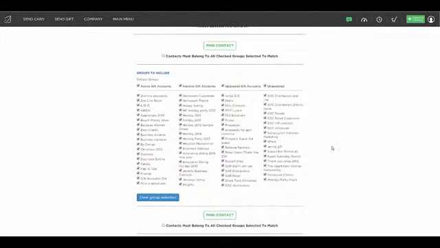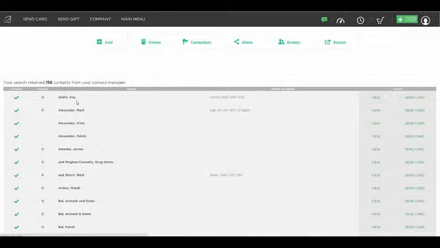And if you would like to pull up, let's say, a specific group of people, you simply click on Clear Group Selection. And let's say we want to pull up everybody in one particular group. You just check it off, or you could check off more than one group, and just hit Find Contact. And it's going to pull up everybody that you have saved into that group. And of course, you can remove people from a group or add new people to a group anytime.